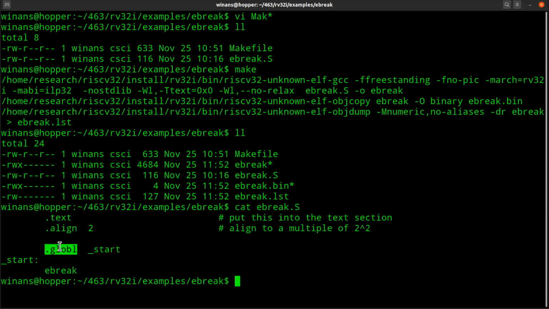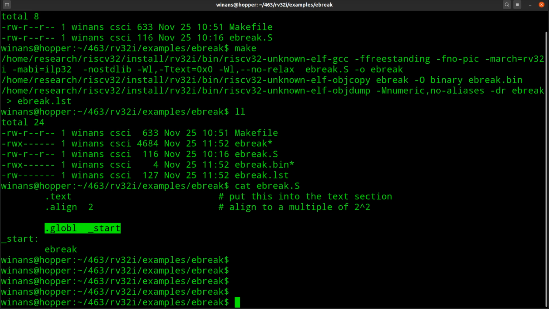What does this thing do? Well, this is, again, a directive to the assembler. It says, when you run into a symbol called start, assume it's global. In assembler, this is the same kind of thing as making a global variable in your C program. Like, you might say int x, not in a function. Well, that's a global variable, right? You could also say static int x. This would not be a global variable.